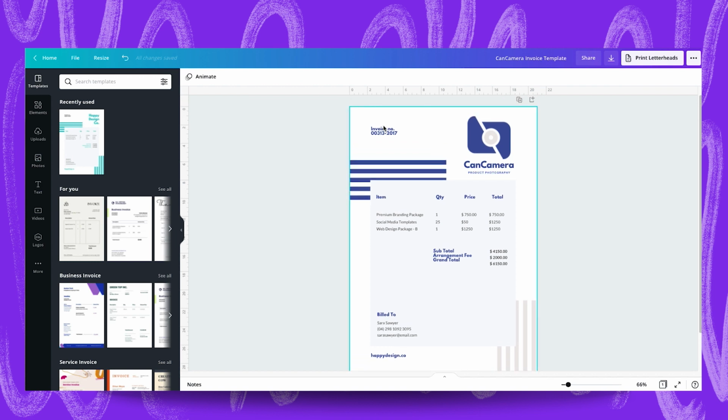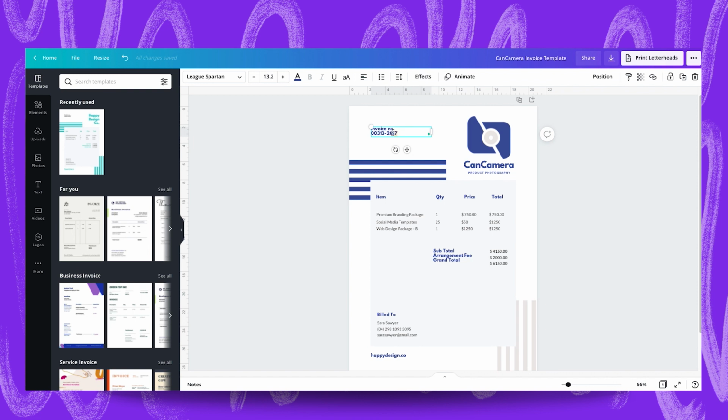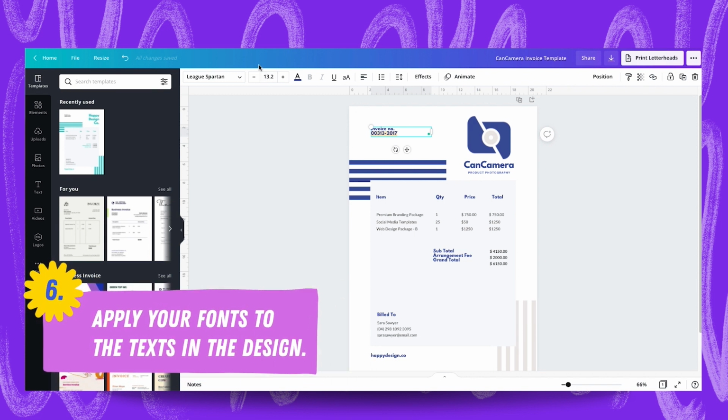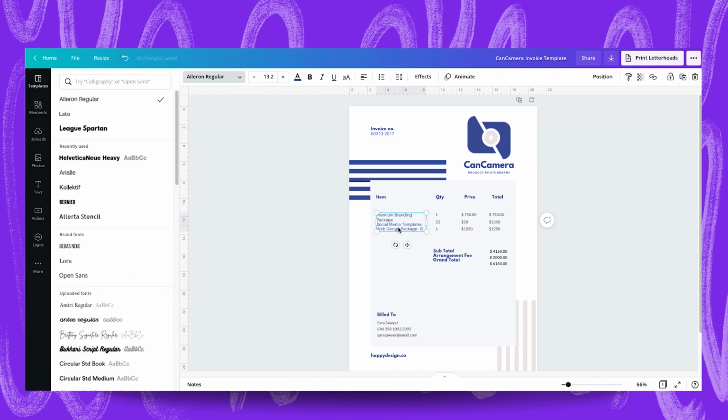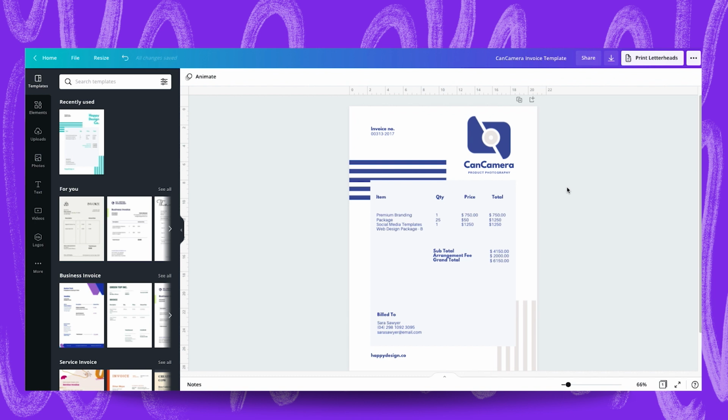I'm thinking we keep the invoice number section there, but potentially make this section down here something that isn't quite bold, and we might choose a different font for this. One of the other fonts belonging to this brand is Aileron Regular, which is there already. So we'll select that, and I will be doing the same for these other fonts over here, once again using this copy style selection to help us do that. And here as well, down here. Now we're starting to get it all looking a bit more on brand, aren't we?